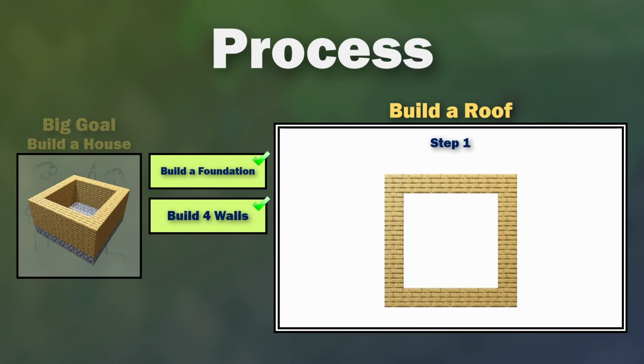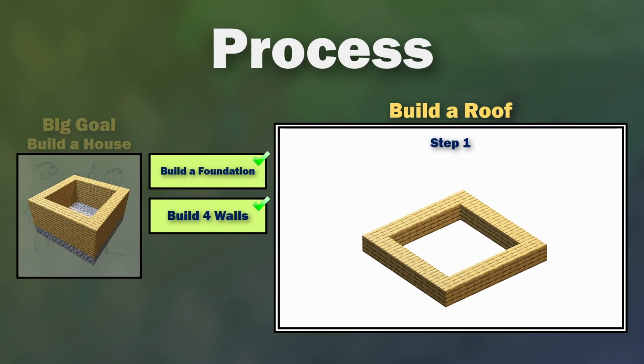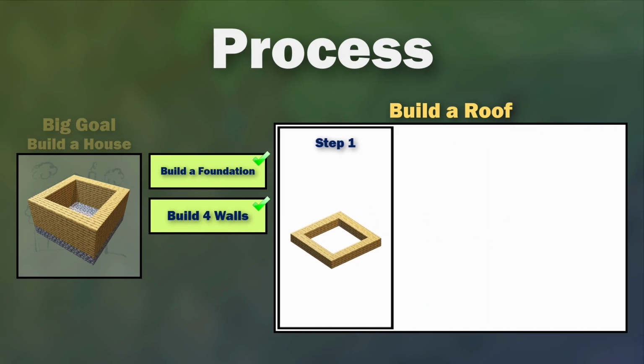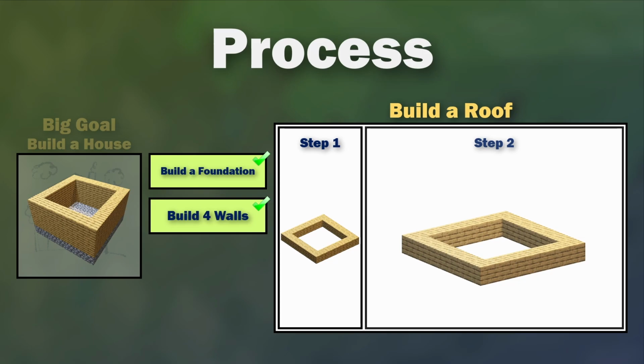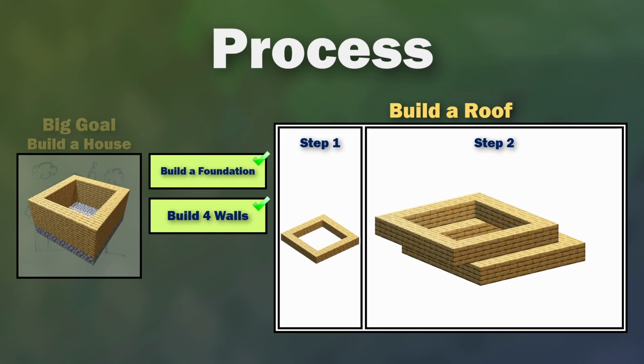So our first step is going to be taking the wall code from our previous video and using just a single layer of that. And then we're going to have to go over to step two, which is going to be taking that wall layer, getting our builder, moving our builder up, and then moving it in diagonally to get that first part of the stair step effect, and to create another wall that's slightly offset from the next one. So this is going to be our roof gradually having that stair step effect. But what you can see here is that we're having the lengths all the same size still.